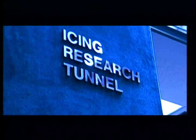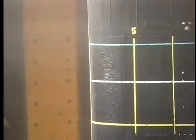Well, I'm standing right here in the Icing Research Tunnel. Right here we create on Earth what it's like for an airplane to fly through an icing cloud up there. To do that, we've got to make it windy, cold, and wet. Right now I'm standing in front of the fan. We have the fan to create the wind, and in the test section, which is a much smaller cross-sectional area, we can get winds up to 400 miles per hour. That's about as fast as a plane might fly through in an icing environment.